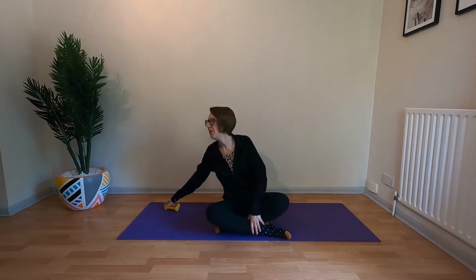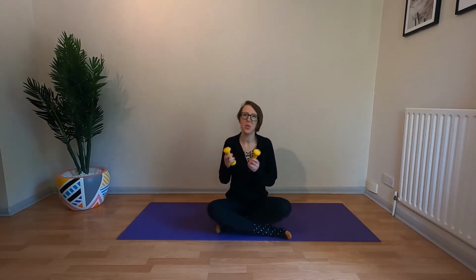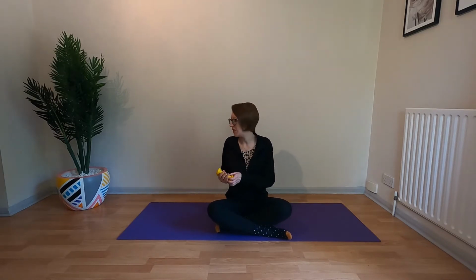My name is Emma and today we're doing a short workout using small weights. Now if you don't have any of these, then you can use water bottles or tins, but do be careful that you're able to grip them properly. And I'd suggest going anything up to 2 kilograms. That's more than enough for Pilates.